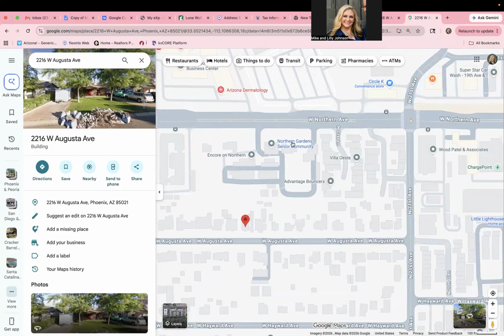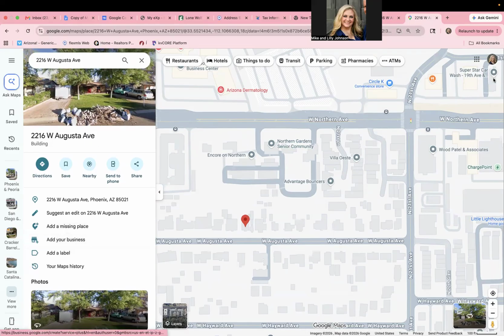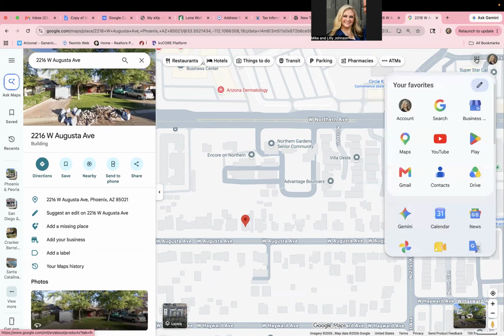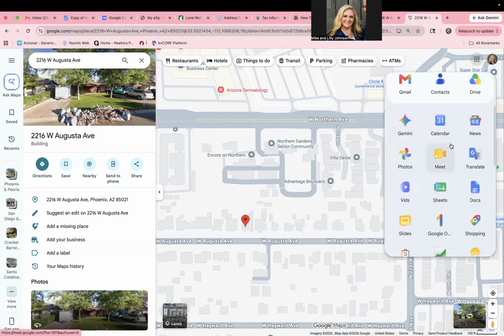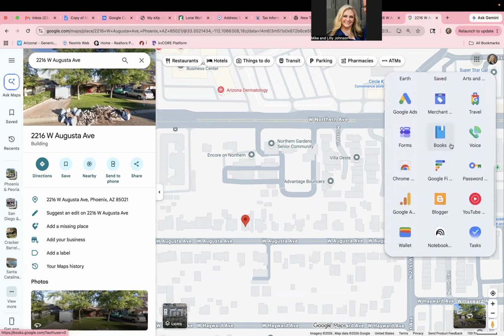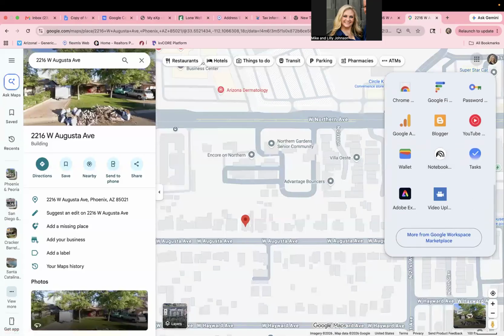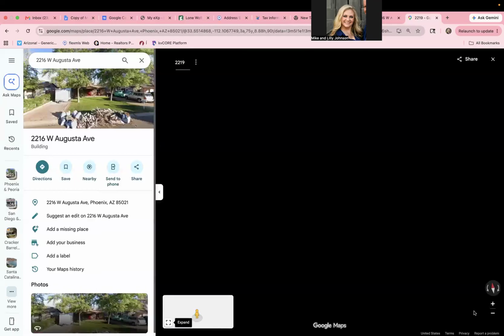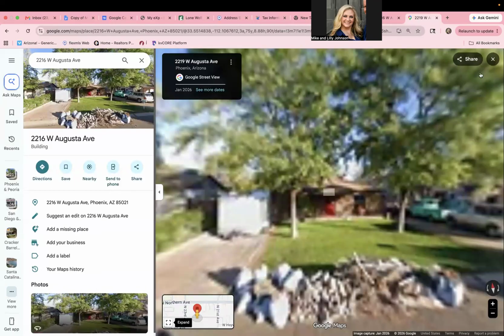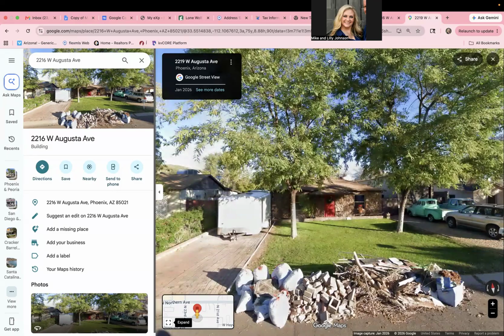Okay, maybe a senior community. And then that's when I would get Mike and be like, Mike, what is that? Now I'm trying to find my satellite view. There we go. Is that it? No, that's just the front. That's not what I want.